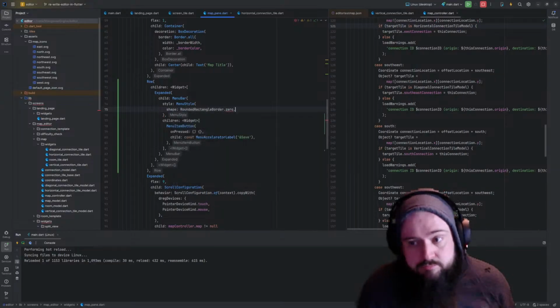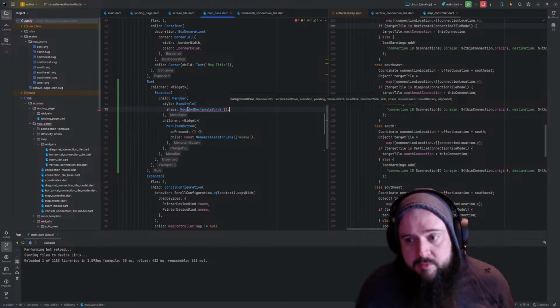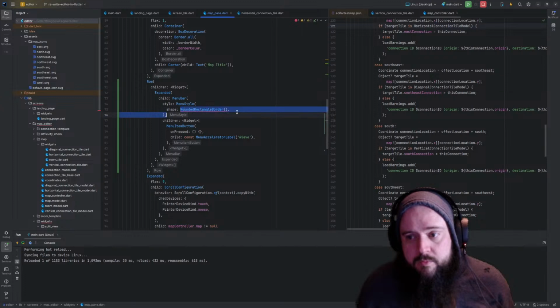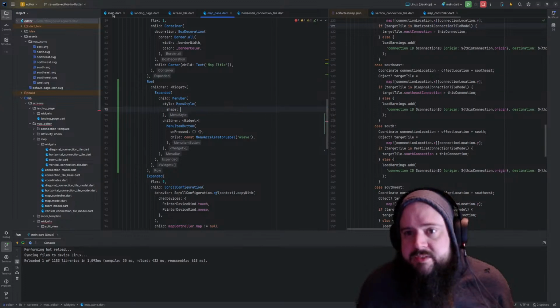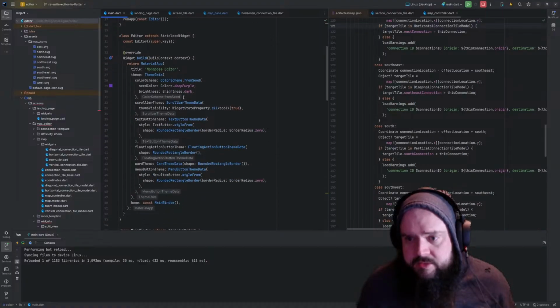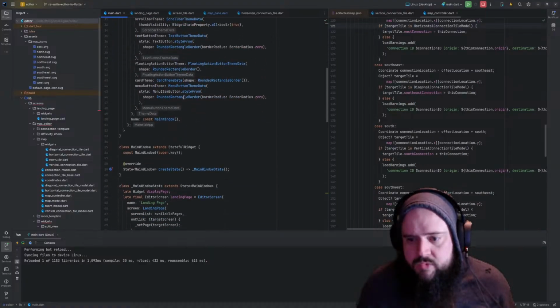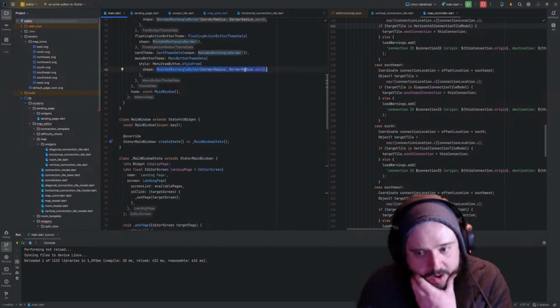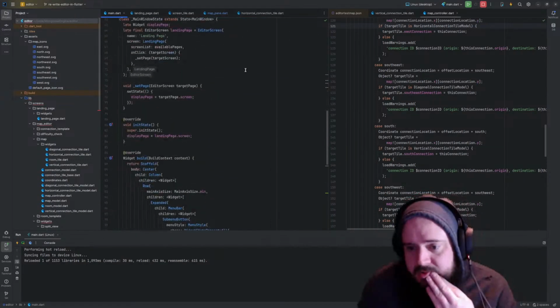No, I have to do this way. No. How did I do this in main? I didn't do this in main. Did I? I did. Rounded rectangle border, that. But that can't be that because it's different.